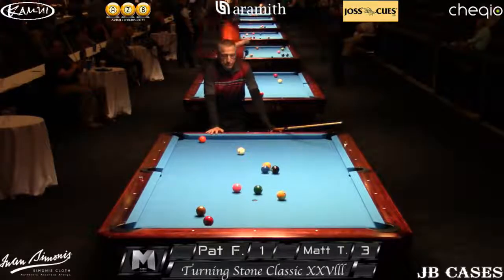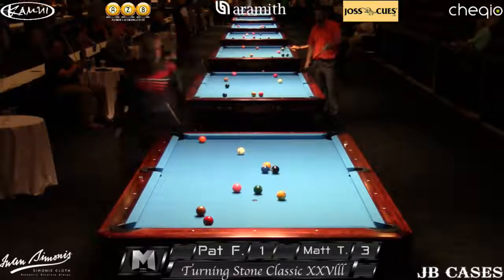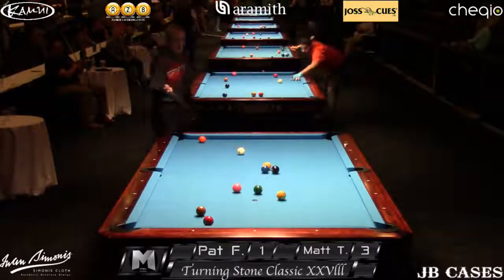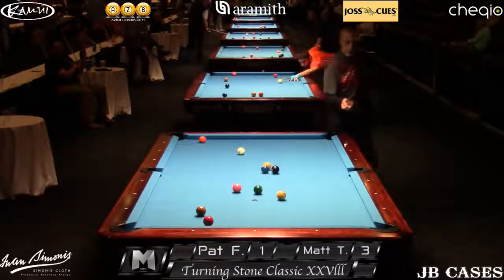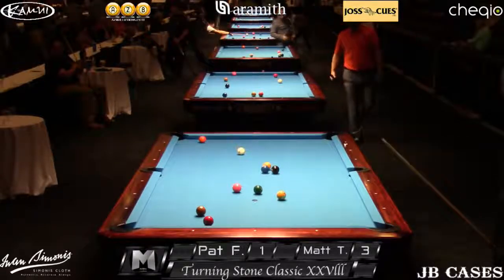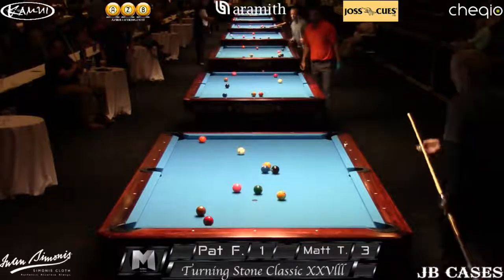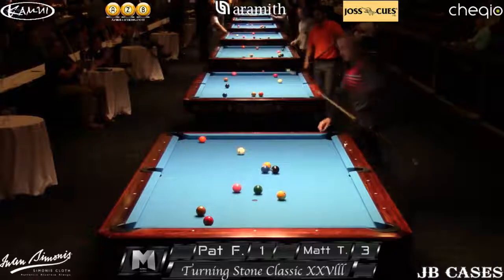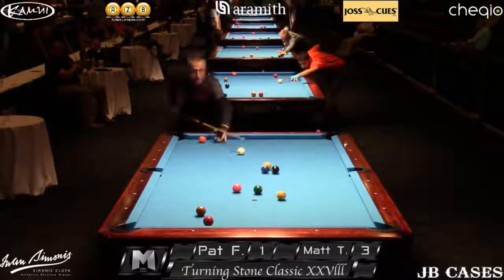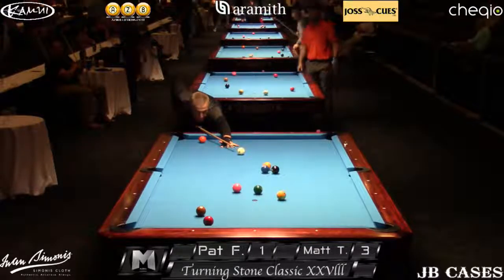Al through the curtain over there. He may have to send this cue ball off the one down behind the 7-5 here. That would be a good safety right here. Is he trying to make the ball? Is it a no shot here? Well, he's got a billiard off the 8 to make it in the side if he wants. How about just cutting it in? Maybe that too, but then he's going to send the two ball a little crazy. I don't think he's lining up for any of that. It's like he's playing safe. Yeah, he's coming down under the 9.